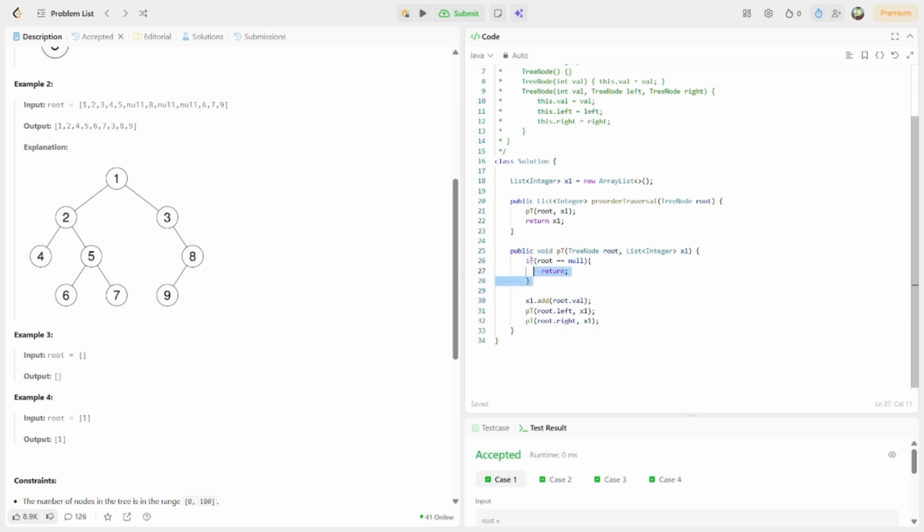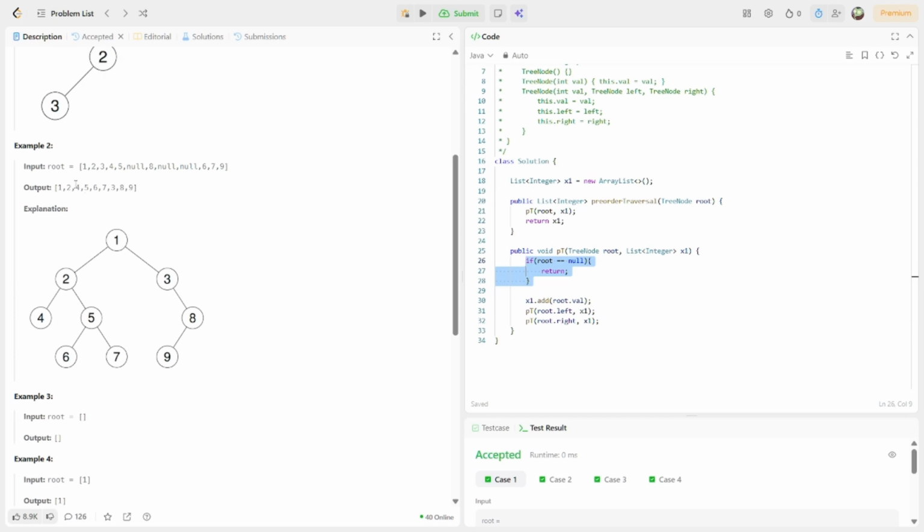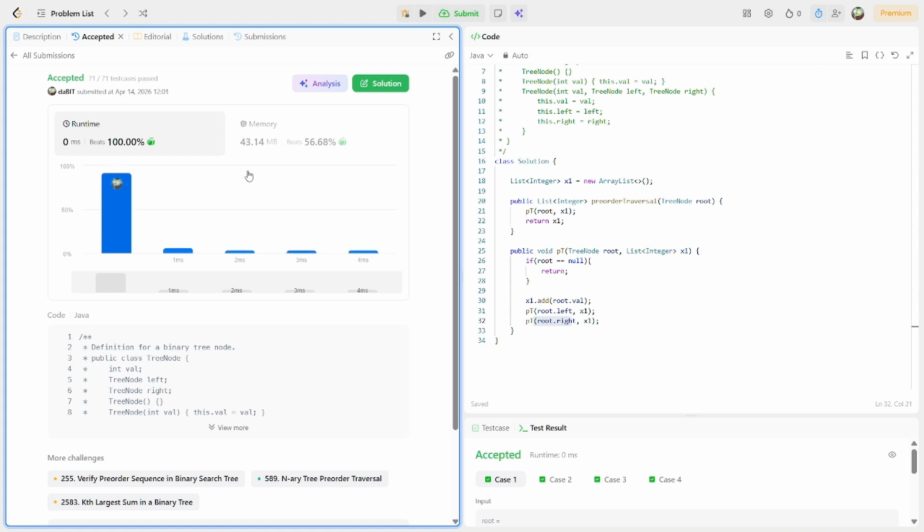So when we hit null, we're going to return that. And we're going to go to 1, 2, 5 basically. Yeah, that makes sense. 1, 2, 4, 5. Yeah, we're going to go to 5. And how we're going to do that is through recursion, root. So always go from left and then right. And if you submit this, this is obviously going to beat 100%.